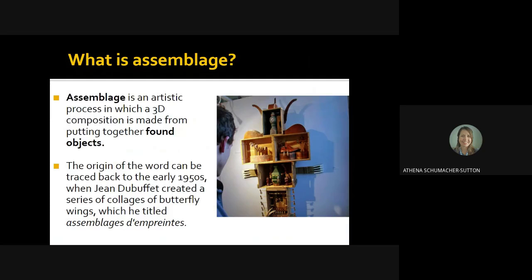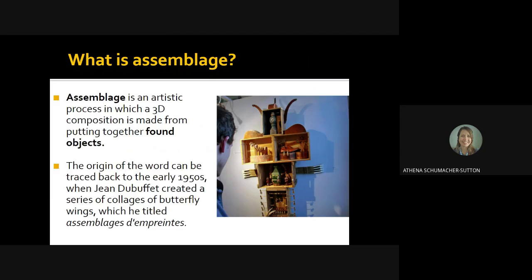So assemblage is an artistic process in which a 3D composition is made from putting things together, the found objects. In the 1950s, this pretty much was when it first became more mainstream. And that has a lot to do with mass production of things at that time. It's a little bit the start of this throwaway society. And nowadays, we really have a throwaway society.